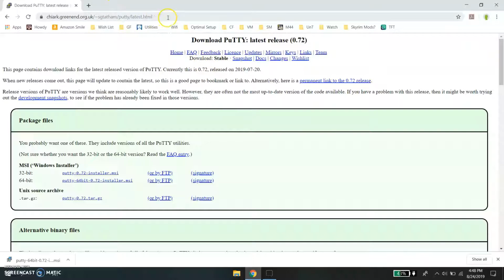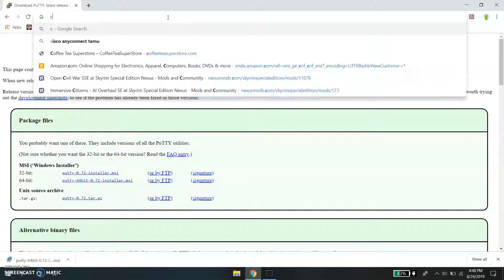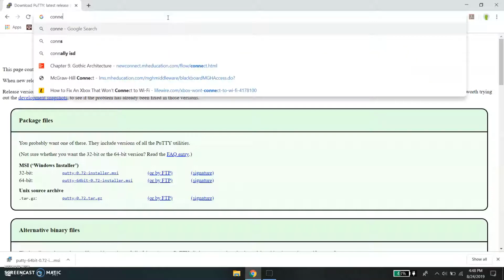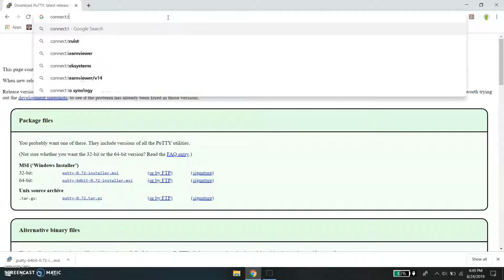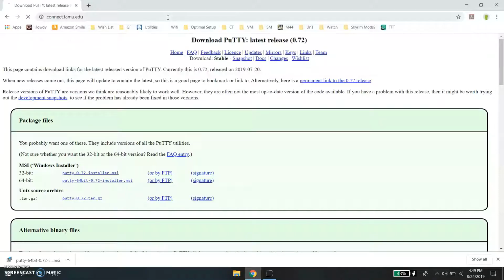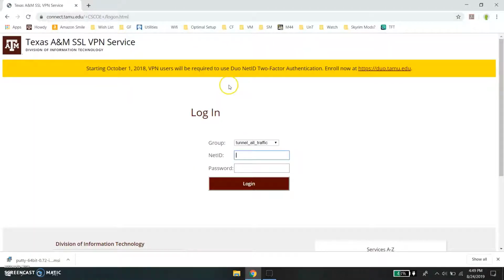So what you need to do is go to a website of A&M's called connect.tamu.edu. Click enter, and you will be sent to this page. This is where Duo comes in.